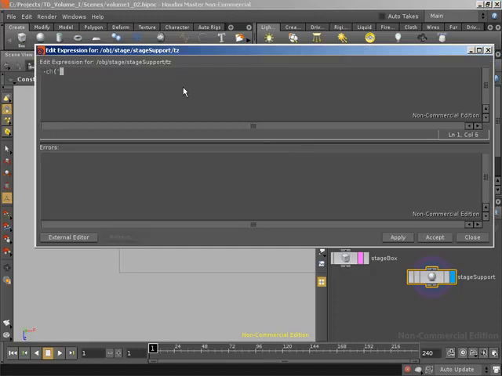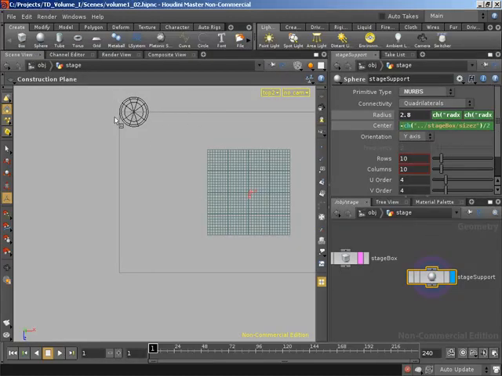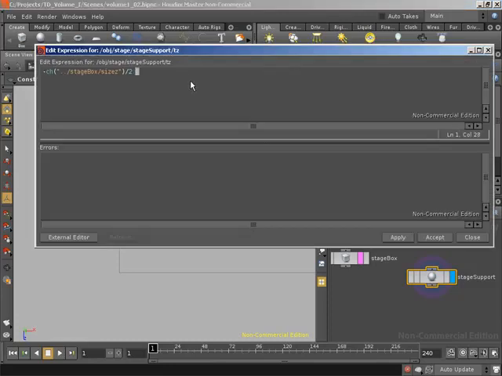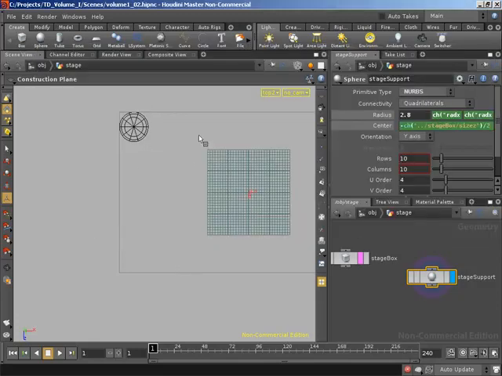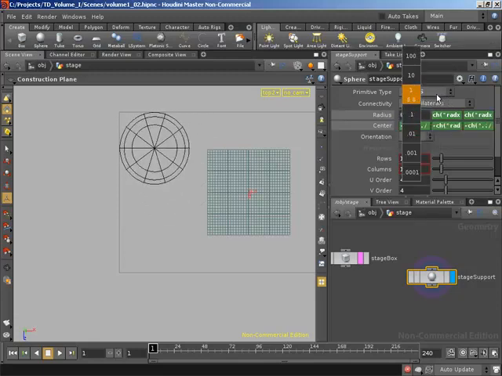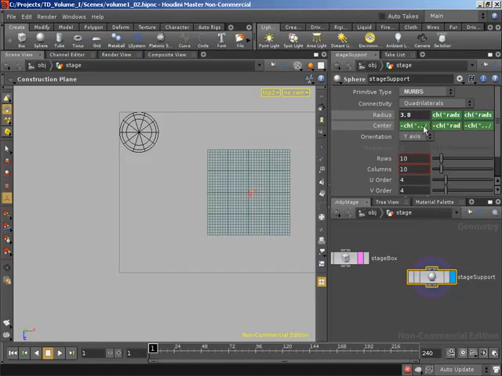So we can subtract our stage box size Z, again divided by 2. Let's accept that. It's going to move us out, sitting centered up on the box. If we take that and add to it our radius, and I'm going to use radius in Z again, just in case for some reason we change those radius parameters. Since we're dealing with Z here, I'll take radius in Z and add that back on, and that'll push us in flush. Which means if we were to grab our radius and start changing it, we're always going to sit inside the edge of the box.